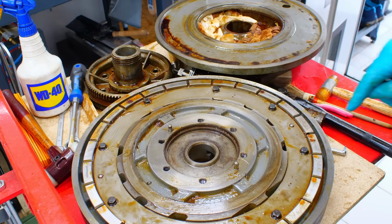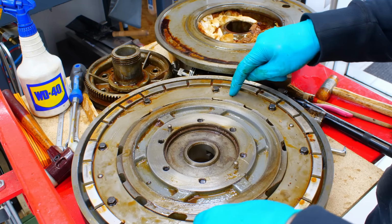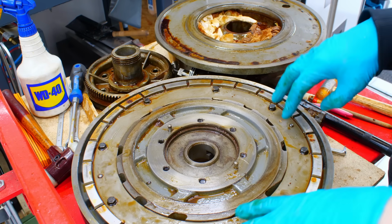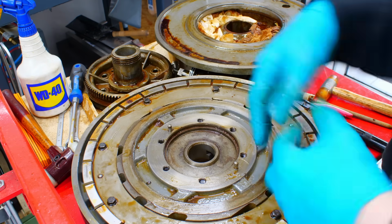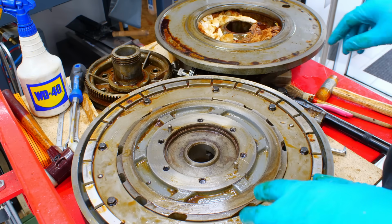I will also pull the direct indexing ring because the casting has ribs below the ring and they are all gunked up too. And since this thing runs with oil, I want to get most of the gunk out before I refill it with oil, because the oil will otherwise flush the dirt back into all the sliding surfaces. Not a good situation.